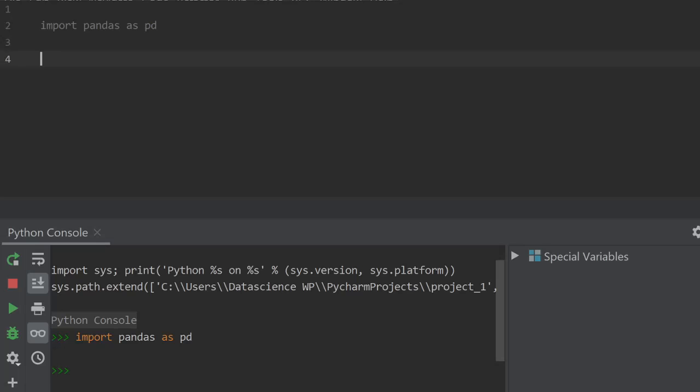Once pandas is imported, let's create a dummy data frame. Let's call it df. We'll add pd.DataFrame.